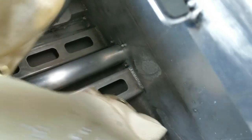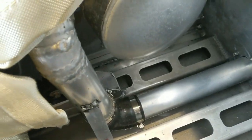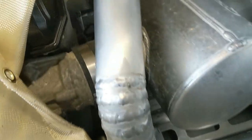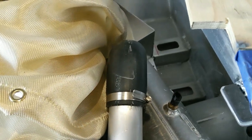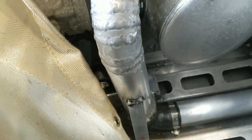And I'm doing the same with the exhaust. Actually, I already tacked one bracket in. There's gonna be another bracket on the other side. That way, it's already more secure, but this was really wobbly, and the engine can flex and the hull can flex, but I just don't want stress on those two joints to continuously flex. So that will at least be somewhat more rigid and held in place.